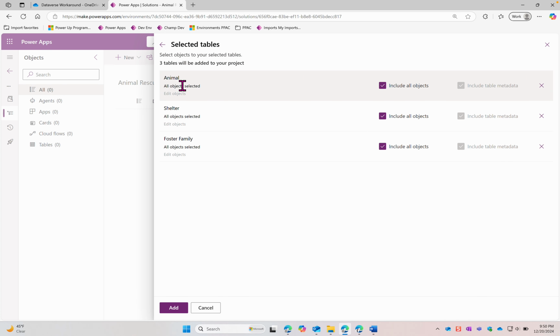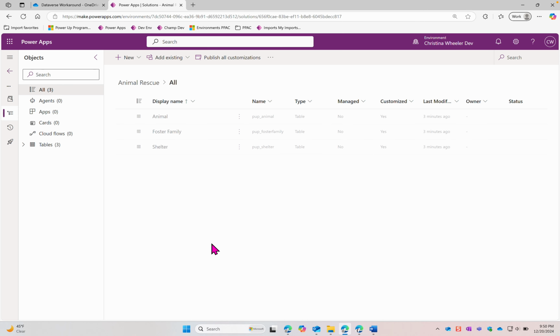And so you'll see I'm going to bring in these three tables into my Animal Rescue solution. Ensure that the checkbox for Include All Objects is checked, and go ahead and click on Add. And now you'll see the three tables have been added.